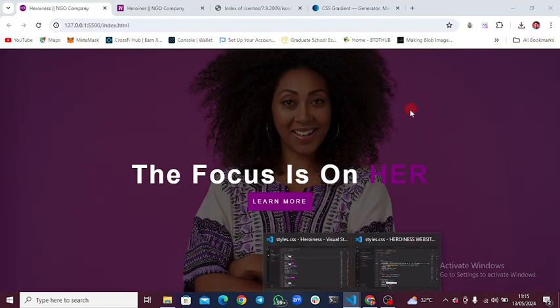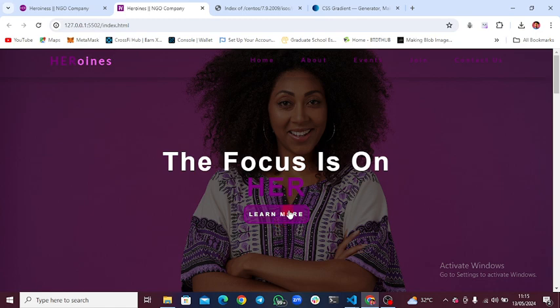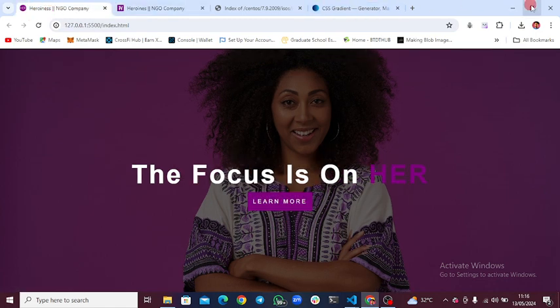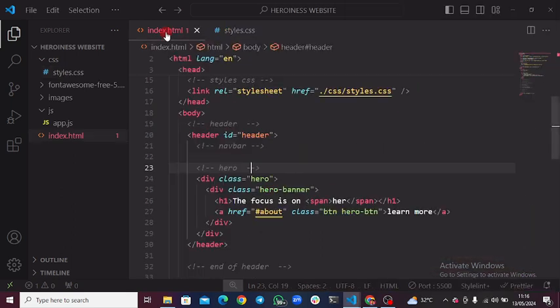Alright, so let's continue from where we stopped. We can see that our button is different from our finished button. So let's try and style our button and make it much more professional, as we are going to see. To start, we've created a different class for our button, which is hero BTN.